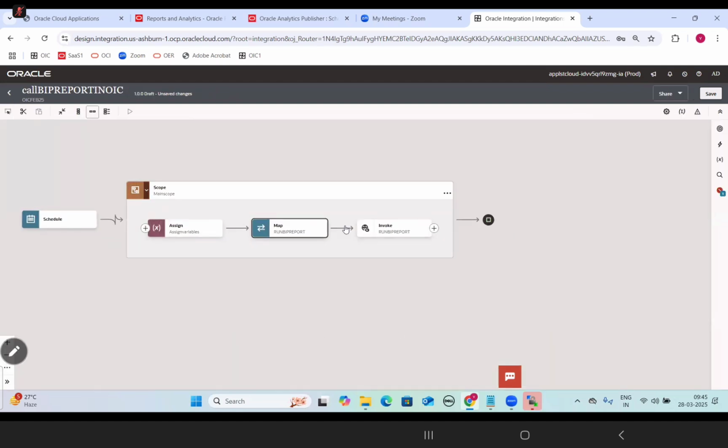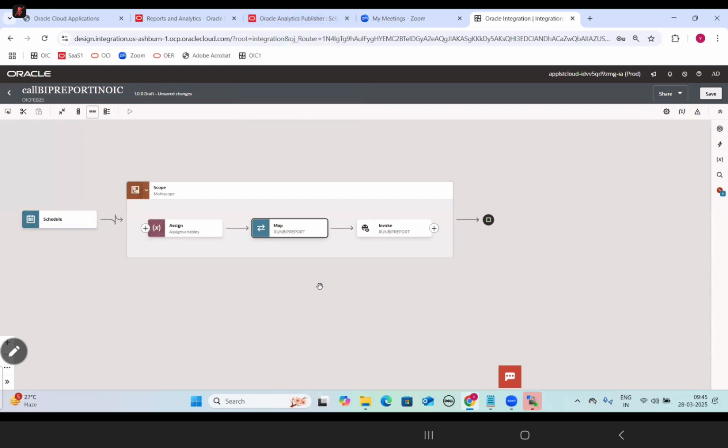When you run the BIP report using the SOAP web service, a different format will come, so we need to convert it into readable format. If we give -1, it will take all the records.